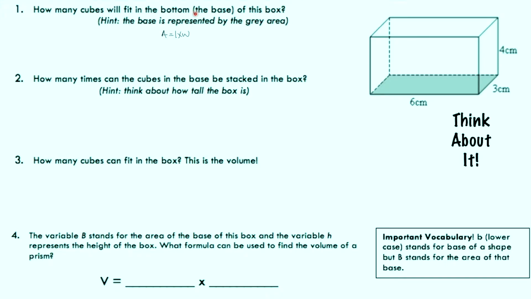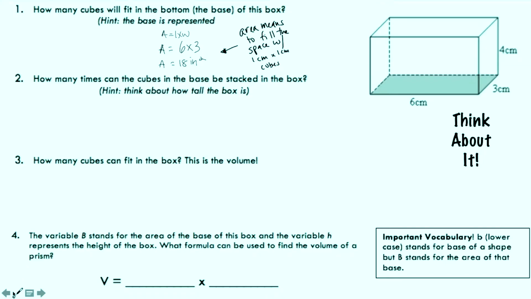I'm going to use A is equal to length times width. A is equal to 6 times 3, substituting. And I get A is equal to 18 inches squared. So this means, because area means to fill the space with cubes, in this case they're 1 centimeter cubes. I don't know why I put inches there, it should be centimeters squared. But they're 1 centimeter cubes. That means I can fit 18 cubes in the bottom of this box.